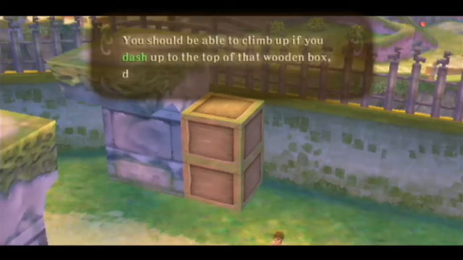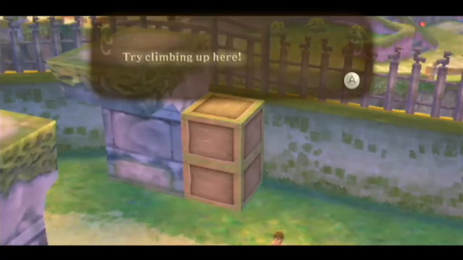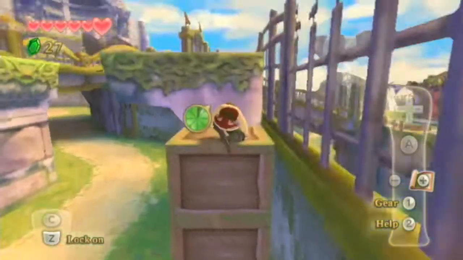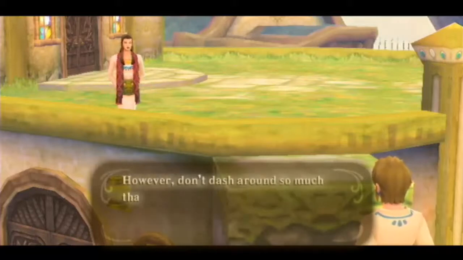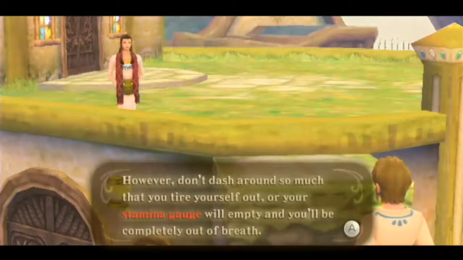You should be able to climb up if you dash up that wooden box, don't you think? While holding A to dash, you should be able to make a jump fairly easily. Try climbing up here. What do you say about the Z? I'm looking this way. Z! Dash! See, what do you think? Using A to dash is useful, isn't it? However, don't dash around so much that you tire yourself out, or your stamina gauge will empty and you will be completely out of breath.